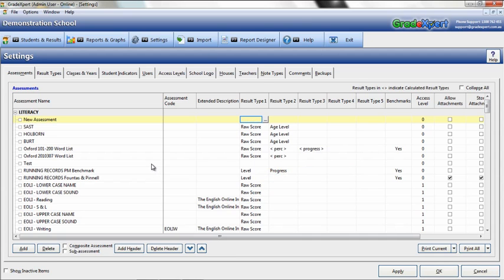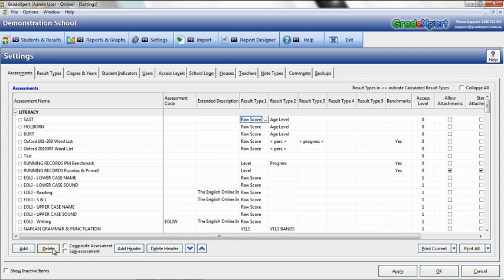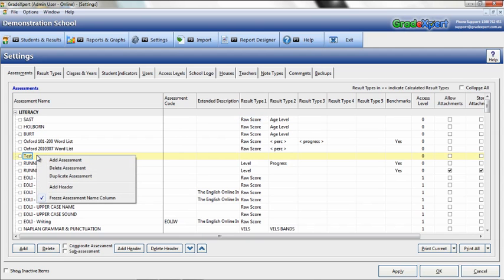To remove an assessment altogether, select the assessment row and either click the Delete button under the assessment list or right-click to bring up the pop-up menu and select Delete Assessment.